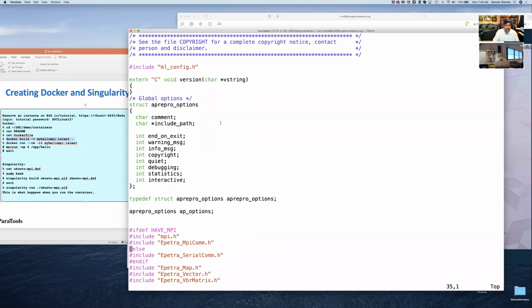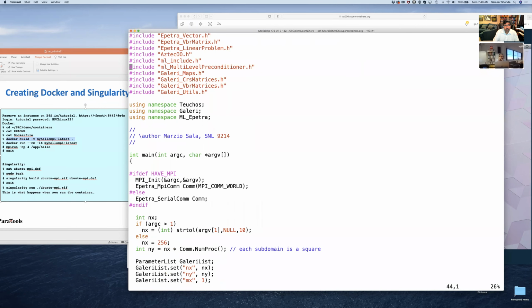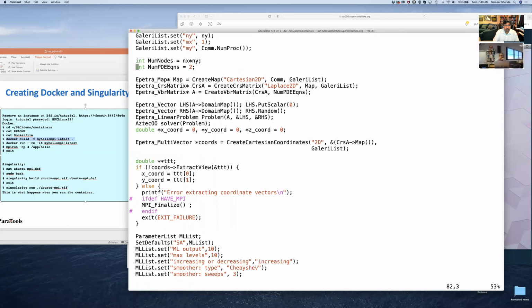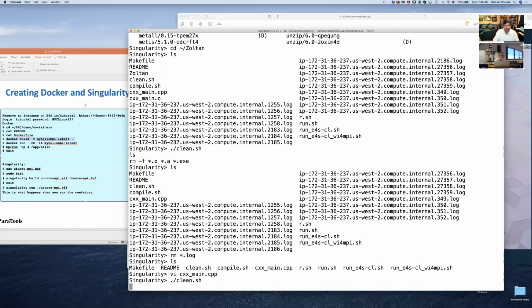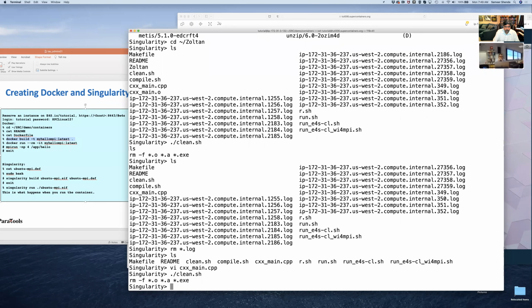Now, it can take hours to install the full software stack with Trilinos. This is a solver with Epetra from Sandia National Labs. Instead, I can just have Trilinos pre-installed from E4S, and I can just build it.